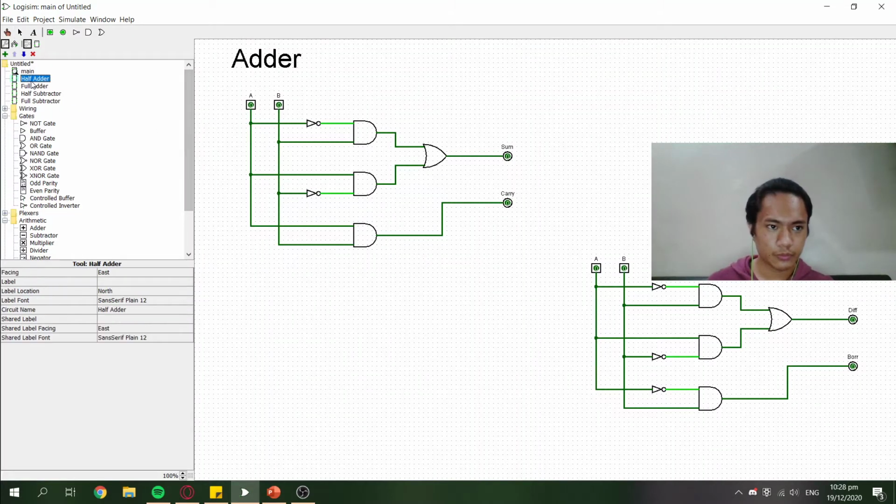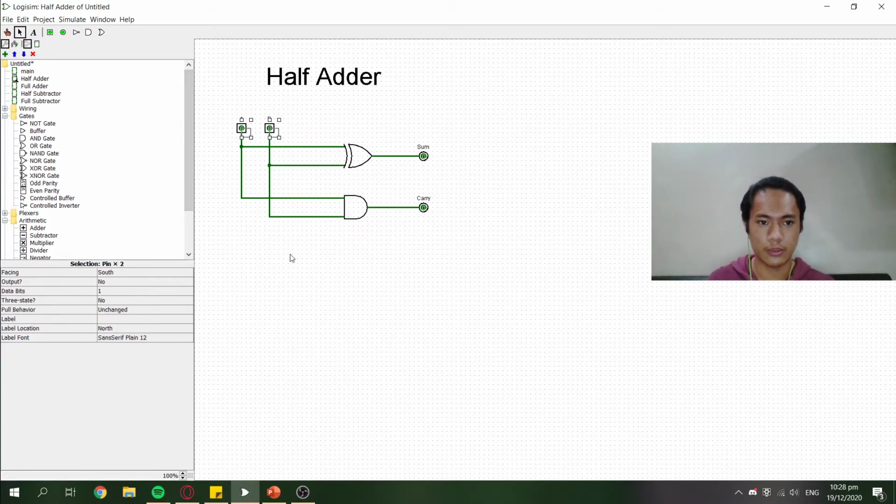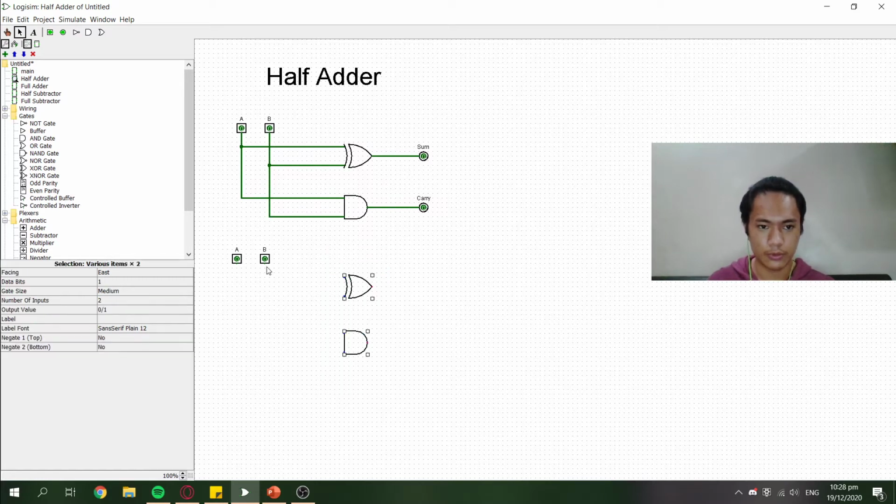Now I will show you the process of how I created the half adder, which is very basic. Again, we just take two inputs, label them A and B, take an XOR gate, and then take an AND gate, both of them having two inputs.